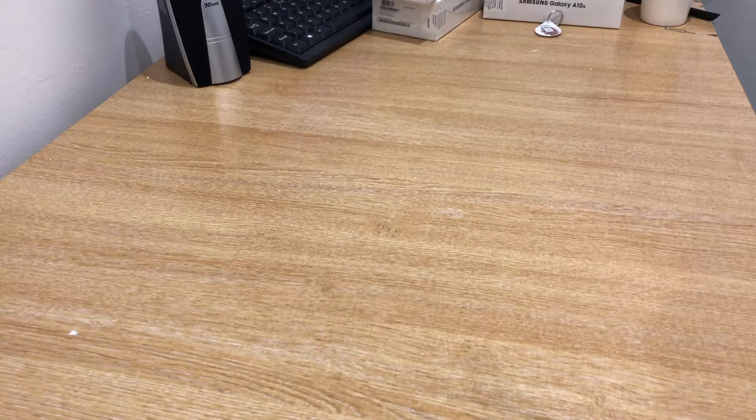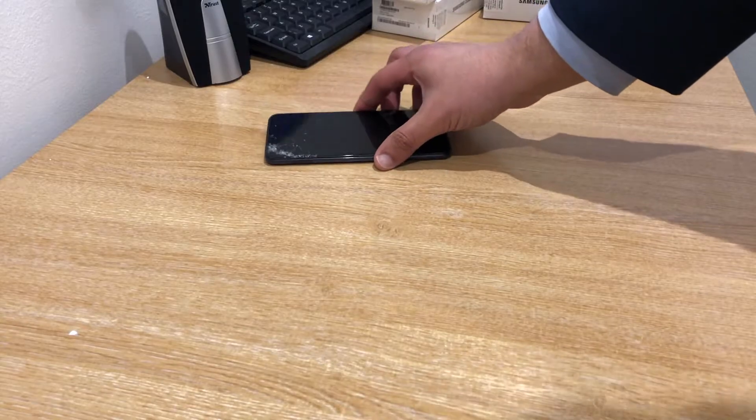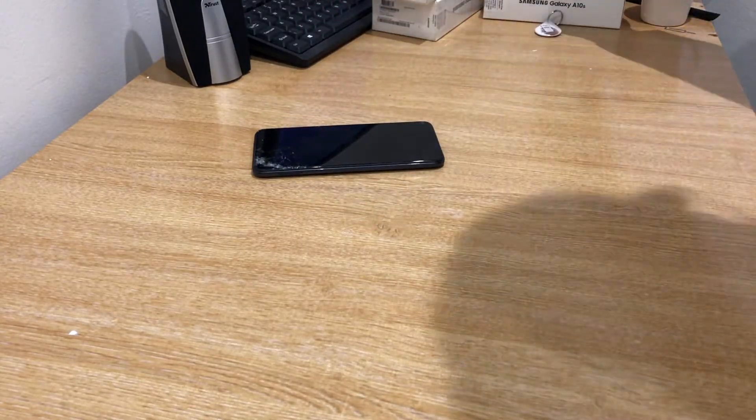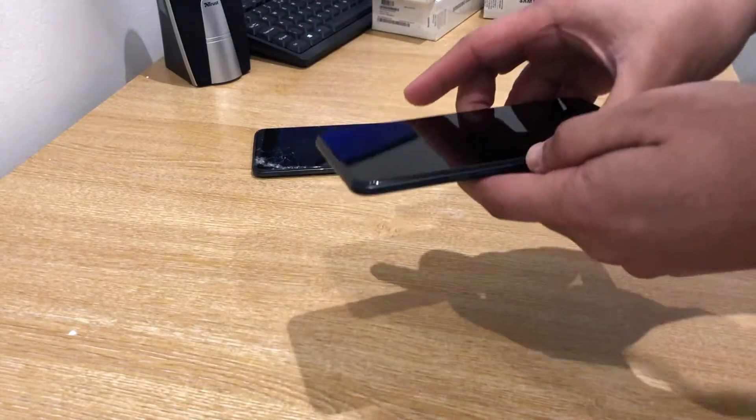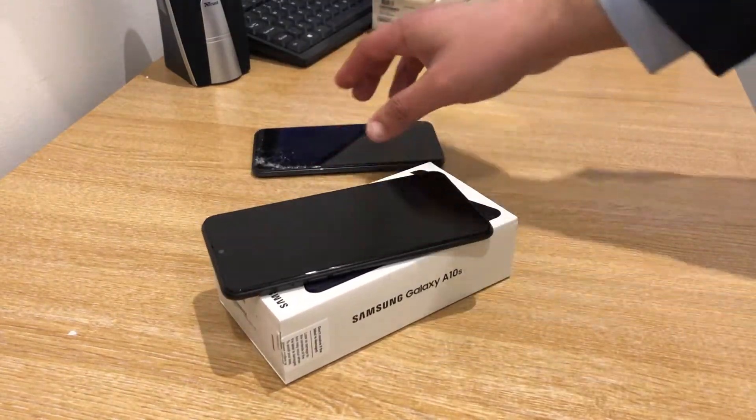In this tutorial you need to have access to two mobile phones that are the same type. Let's now bring the mobile phones into the frame. This is the old mobile phone that we will be extracting the SIM from, and adding it to the brand new mobile phone which you saw in the last tutorial and video unboxing.